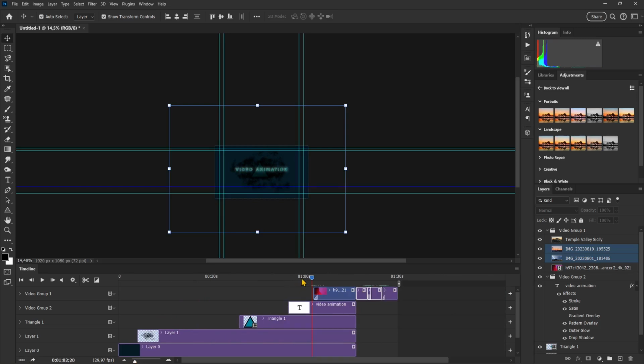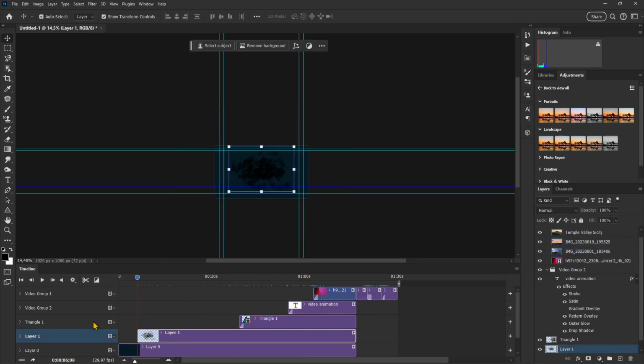So I can use this to soften the animation a little bit. Let me see if I can do it right here also. Yeah, so I will probably place it everywhere because I don't want things to appear suddenly. And that's another way to do that. Now let's move forward.